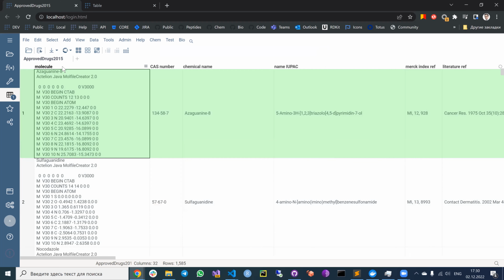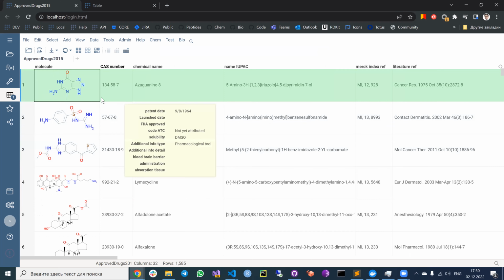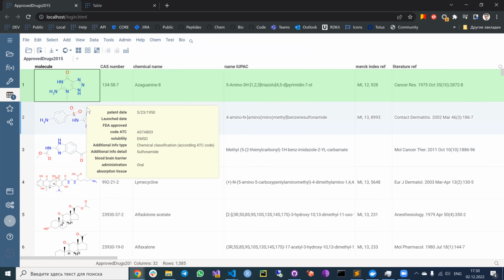And we can return its rendering as molecular graph. The same thing will work with mol v2000 and smiles, and you actually won't see that if you don't want to. But this will save all your data in that notation that you're using.